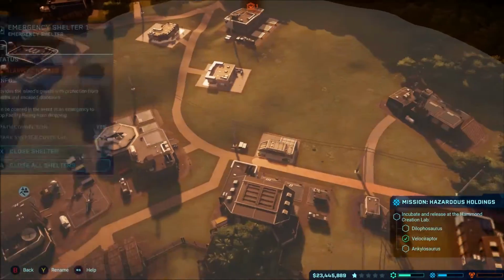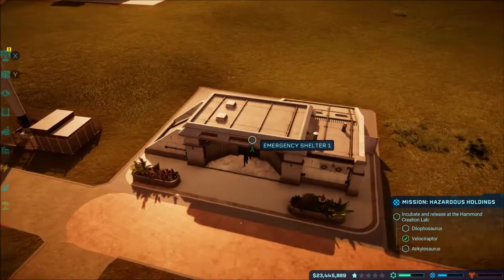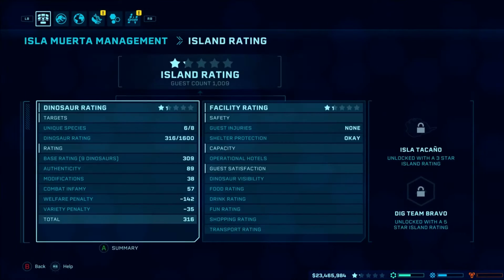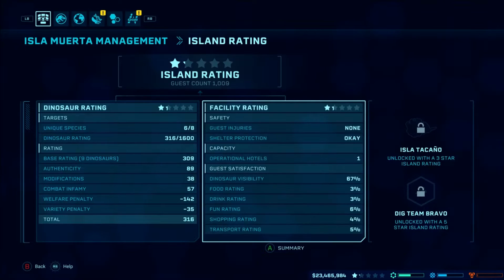Bro, why did I keep losing stars, bro? If you guys know why I'm losing stars, let me know in the description down below. I had to leave them in there because they were about to get killed. Like, poor, satisfied. Why? Everything dropped.